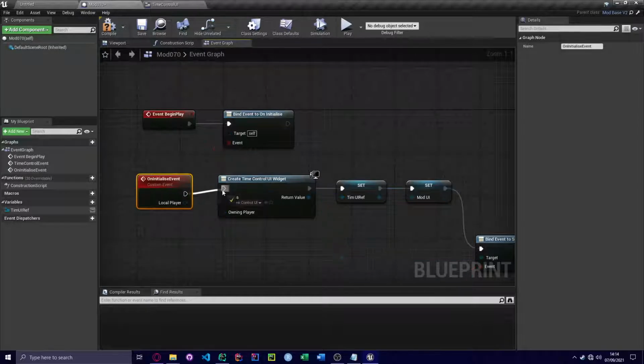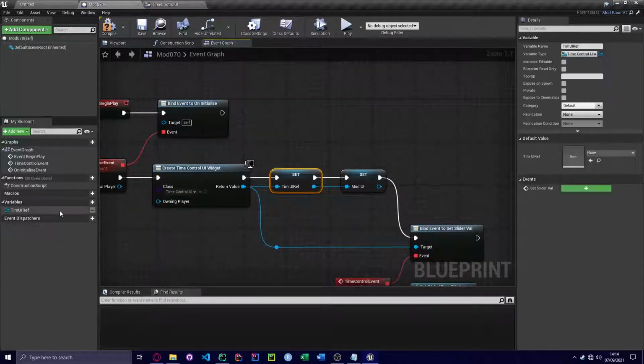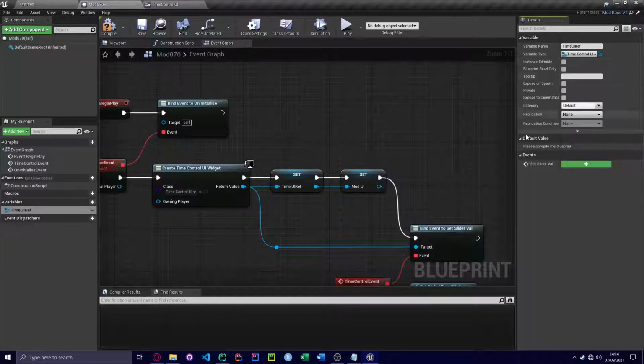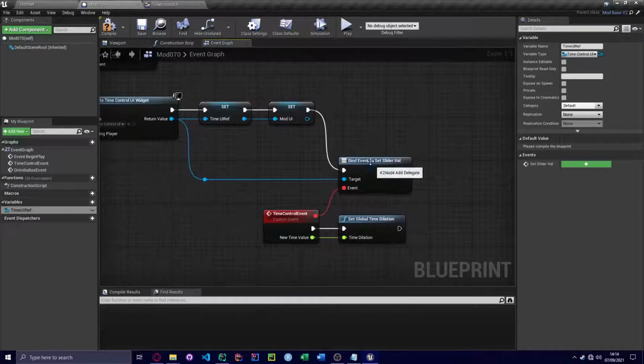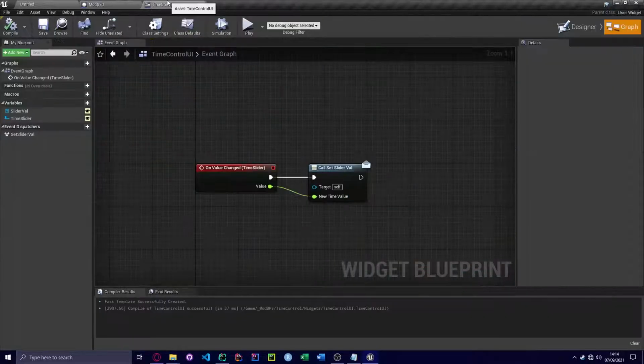Right, let's try that instead. Time control UI set. I missed about that, but it doesn't really matter. Time control, yeah. I mean, all of this stuff wasn't even showing up, so it had to be somewhere.